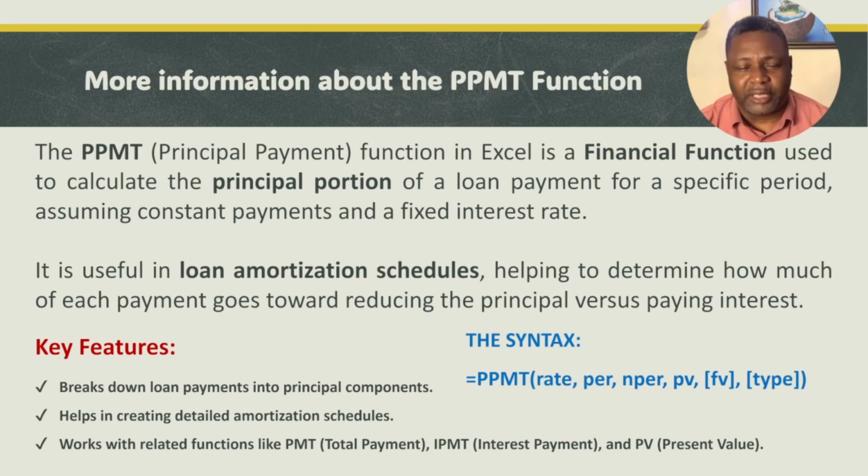The key features here are that it breaks down loan payments into principal components. Then it helps in creating detailed amortization schedules. Of course, it works with related functions like PMT, which is the total payment, IPMT, which is the interest payment, and then of course the present value. Now let's go into the Excel sheet and see how this PPMT function works.